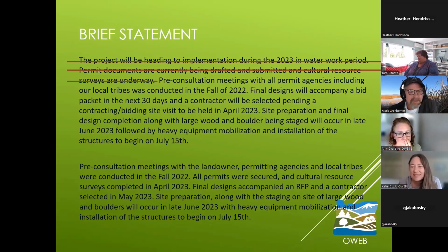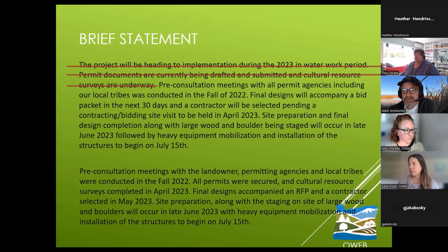And then there's actually two examples for a restoration project. The second paragraph is actually for a different project. Again, it follows what the scope of work and the timeline were in the application. Again, if I was going to improve this, I would add a sentence at the end that says we are billing for costs associated with site preparation activities. That way, again, the project manager gets a sense of what's been completed, where you're at, and then what you're specifically requesting in this billing cycle.